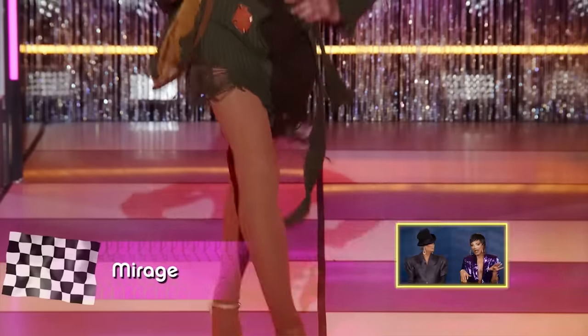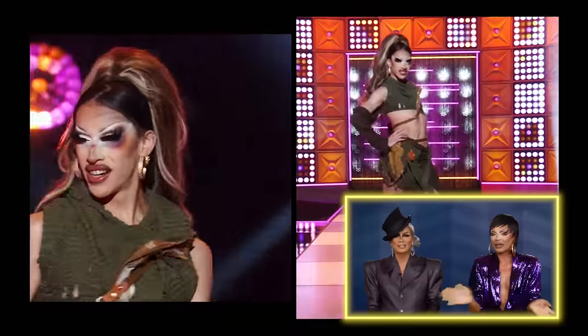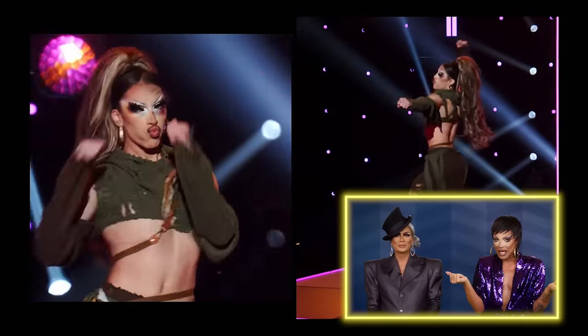Next to the stage, we bring Mirage. This reminds me of very early Raven. I used to buy a blouse, cut it in half, be like, oh, look, I've got a blouse and a skirt. And a skirt. I throw a bunch of belts on it, bitch, I'm ready to go way out west.